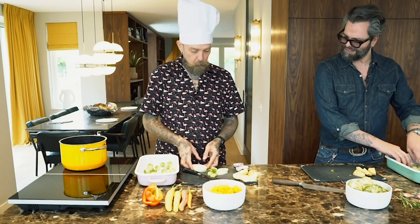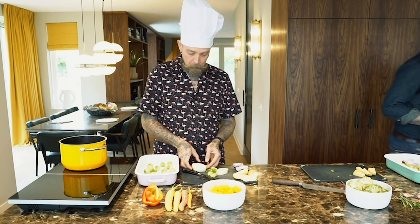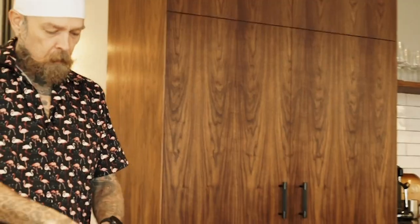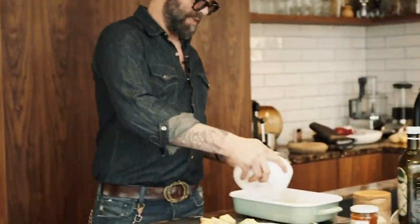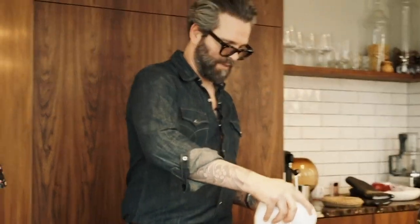I feel uncomfortable with the big chunk. Why? I just cut it up. One more? It doesn't matter. Right. Feels more natural, I don't know. We can put a little bit of this in. Always against the grain.